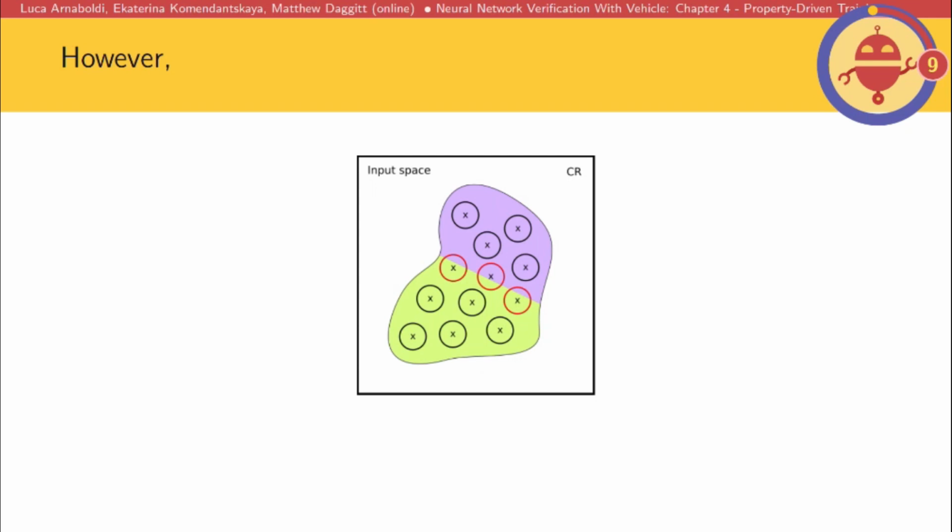Then you can see that suddenly I encourage my neural network to learn something different from what the decision line is giving me, right? So this x should have been in a purple class, but by sampling here in this region and giving them the same label as x, I'm encouraging the neural network to learn a different decision line. And that may or may not be a good thing, depending on what the original data was about. So that was not a good thing.